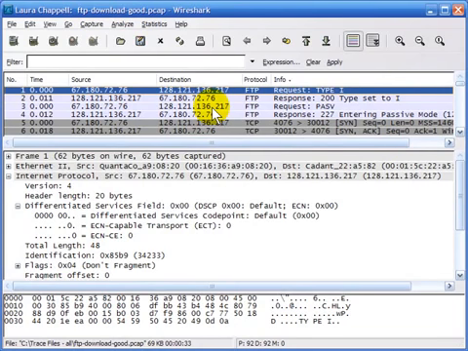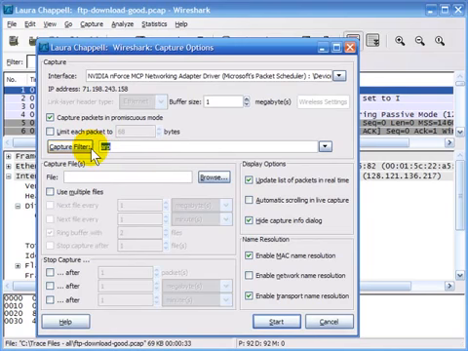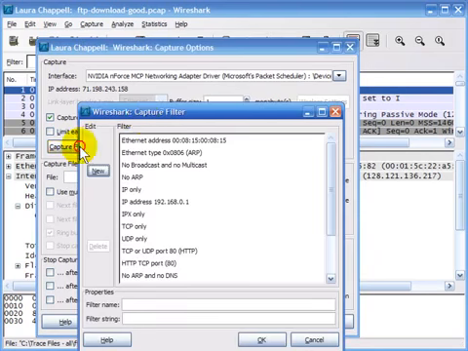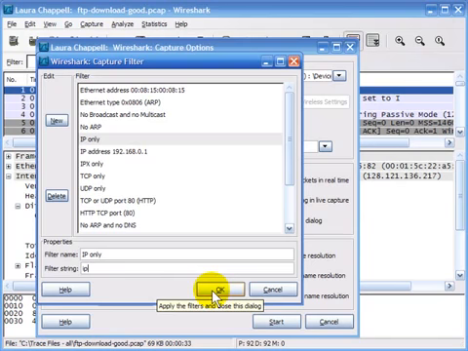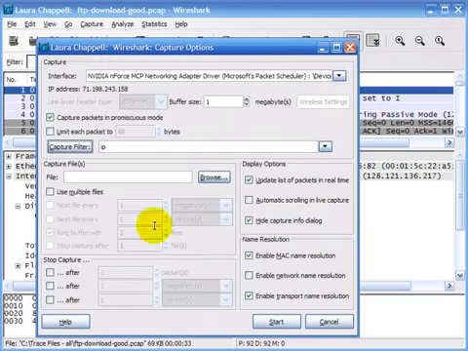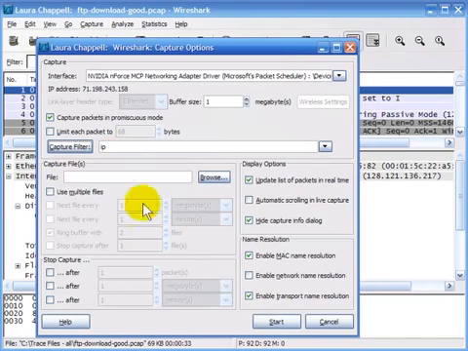So the first thing we'll do is look at creating an IP capture filter. I'll select the Capture Options button, and I was working with ARP before, and I'll get rid of that. I'll select the Capture Filters button, and you can see there's already one made for you, and it's that simple. In the area of capture filters, ARP, TCP, IP, those are commonly known filter strings. So we can just type in the letters in lowercase and it will work. So I'll apply that filter, and then once I start capturing, I will only see IP traffic.